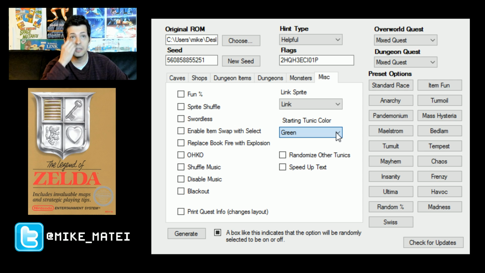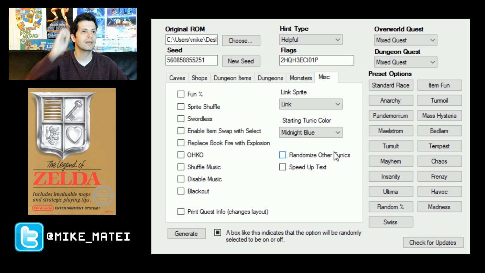Starting tunic color. You can change to all different colors. You know what? I'm going to change the color to Midnight Blue. You can't be Aquamentus, just the ones I said. Yeah, apparently no Guinea.